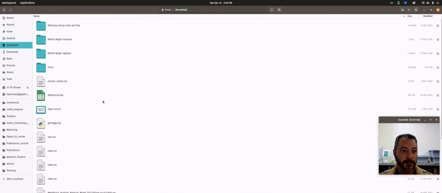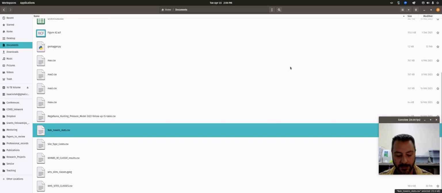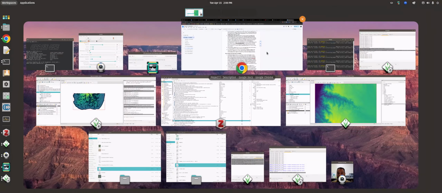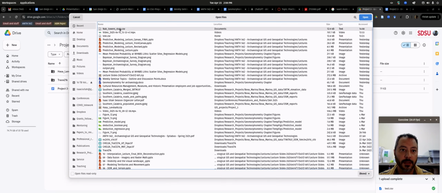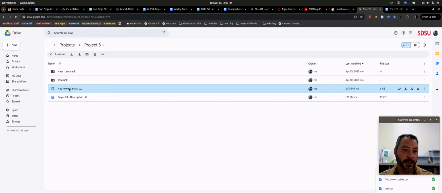and now I can navigate on my computer over there to documents and find it. Nav tower stats.csv, right over there. Now, maybe you want to use Excel if you know how to do this, but I know for certain we can do this in Google Sheets. So what I'm going to do is to pop over to my Google Drive. I'm just going to upload that CSV right up into there. It'll take a second to upload, and then it'll be there as a Google Sheets doc. Because we formatted it with the commas, it reads it right in with no trouble.